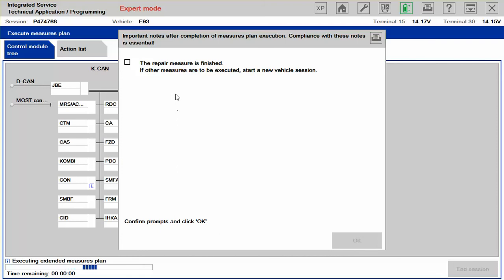The repair measure is finished. If the other measures are to be executed, so that will be executed. Okay.